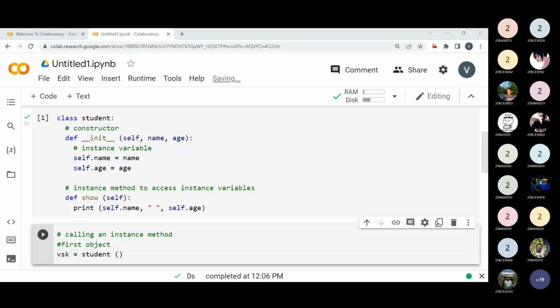Can anyone tell me how many, 3 or 2? If you remember the previous class, how many parameters, 2 or 3? So 3. Okay, if 3 then why? If 2 then why?